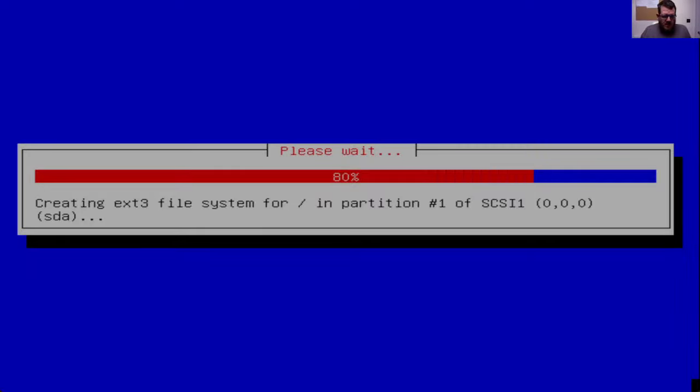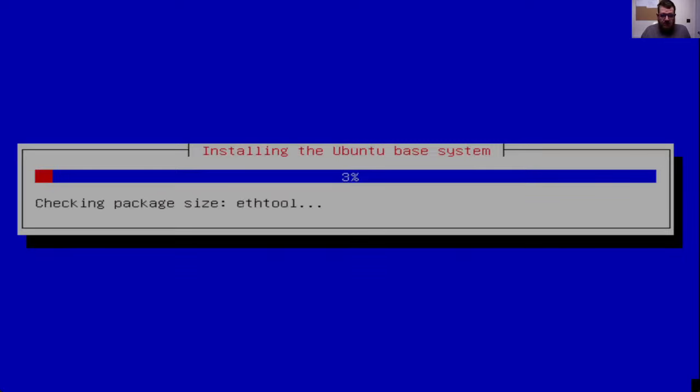This is going to be something interesting. We're installing the base system now. So again, this virtual machine's got 4 gig of RAM, which is really rather interesting for a system that is from 2005.